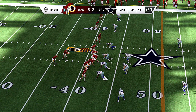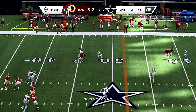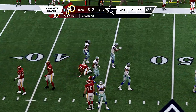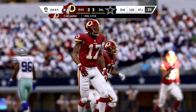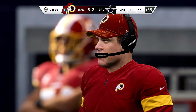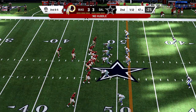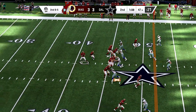1st down now, but the clock continues to move. To throw is Keenum. Looking for McLaurin, and he's got him. 5 yards on the catch there, brings up 2nd down. One thing you're hoping for when you run drag routes, you're able to hit a receiver in stride, and he can pick up a lot of yardage after the catch. But in this situation, the defense was effective, able to stop him before he could get a good head of steam going. Clock running as the Redskins try to hurry up.